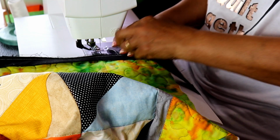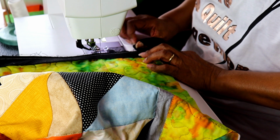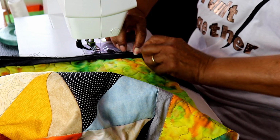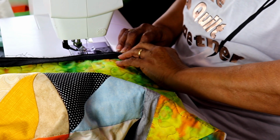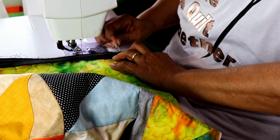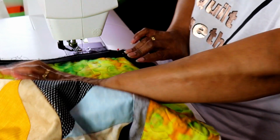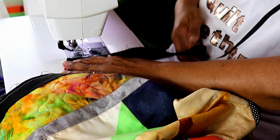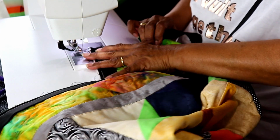For our two angles, right angle and a 45-degree angle down there. If you know that you have those two angles in place, you're doing it correctly, and you're ready to pin it. Make sure it stays where you want it to stay. Don't want anything to shift after you've got it all lined up and organized. And we're coming to the bottom again, and I'll show you what to do to join the two.